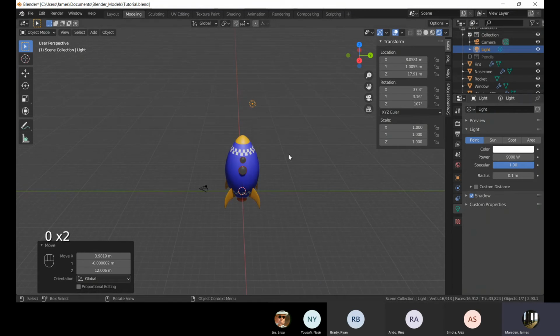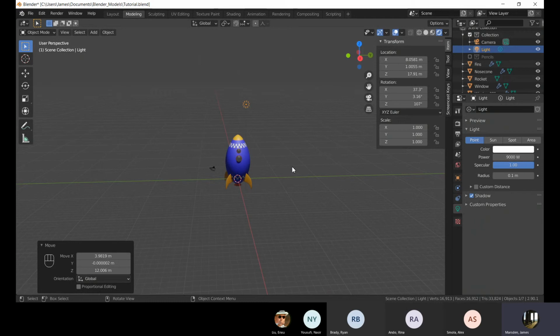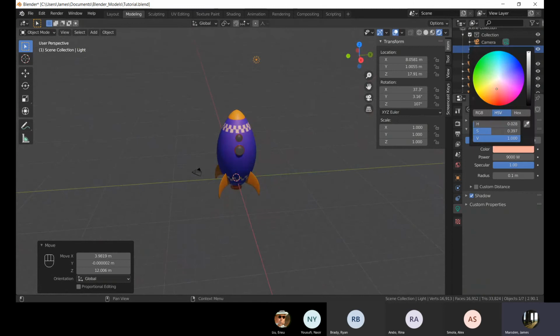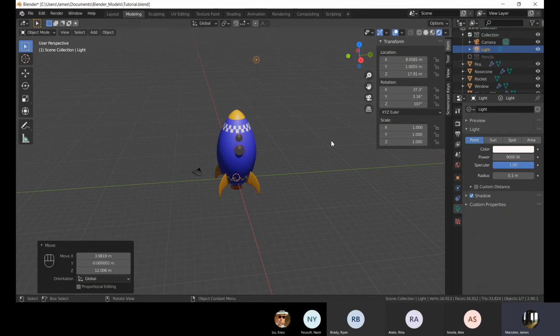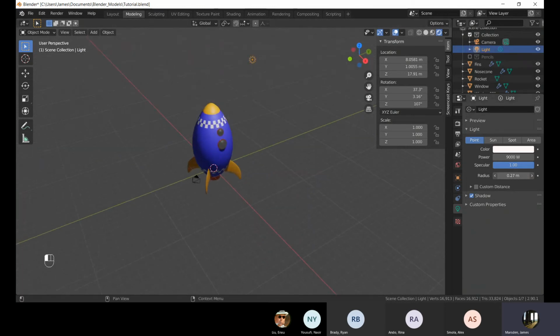It looks a bit ominous, maybe. And lighting is one of the really cool things you can do in Blender. It takes a while to really get hold of it, but you can do some really fun stuff. And then we can change the color of the light even, so make it a spooky red light or an alien green light, and do anything like that as well. And actually, we can also increase the radius of our light to make it a slightly softer look. Here we go.